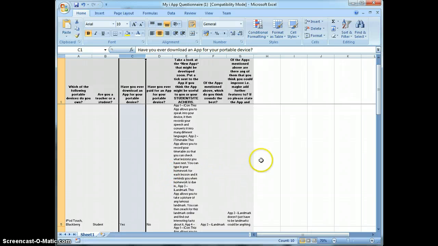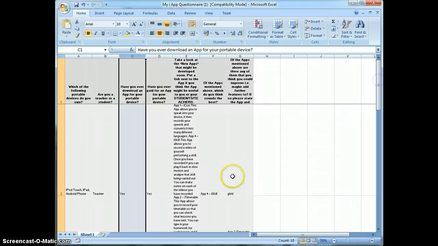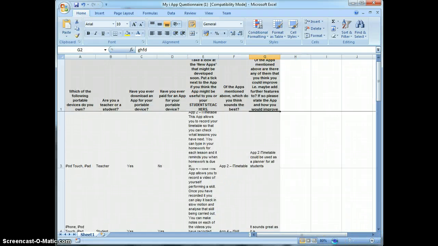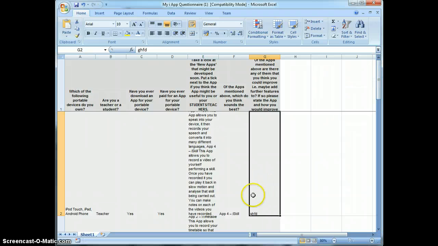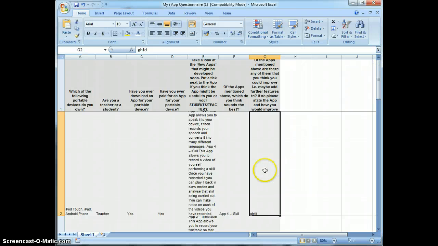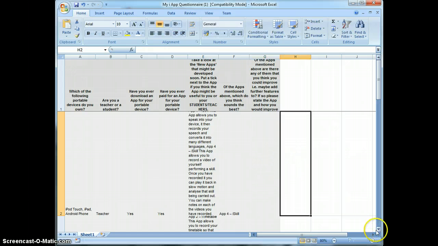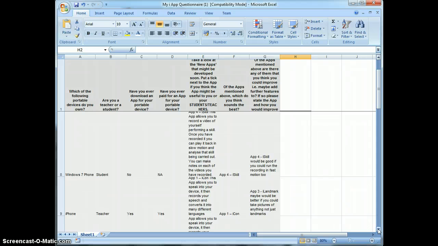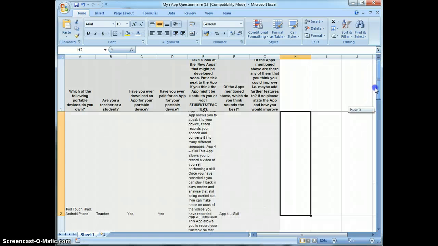The next thing that I want to do is check through the data that I've collected and get rid of any inappropriate data. For example, you can see here that the first person that filled in my questionnaire answered the last question with just gibberish. So I'm going to delete that data. I'm going to select it and press the backspace button on my keyboard. Like that. And then I'm going to continue skimming through this data and checking to see whether there's any other inappropriate data being collected. Okay, so that's it, and I'm fine with the rest of the data.